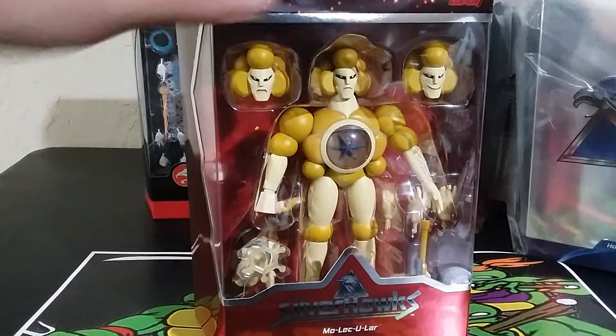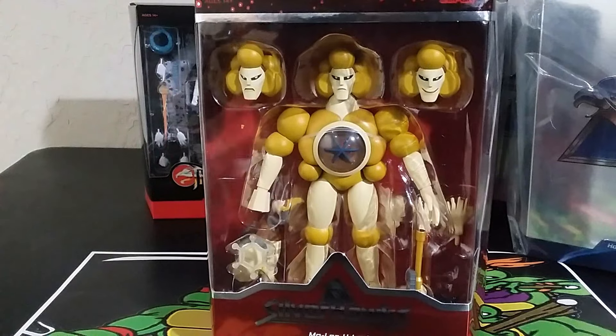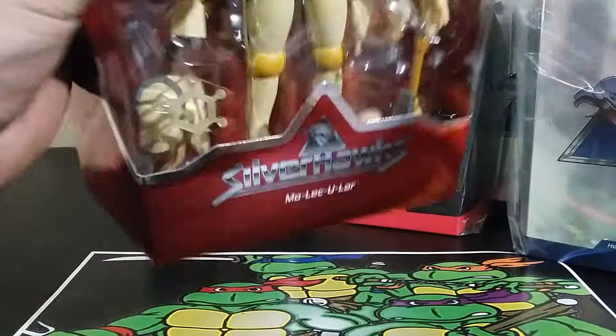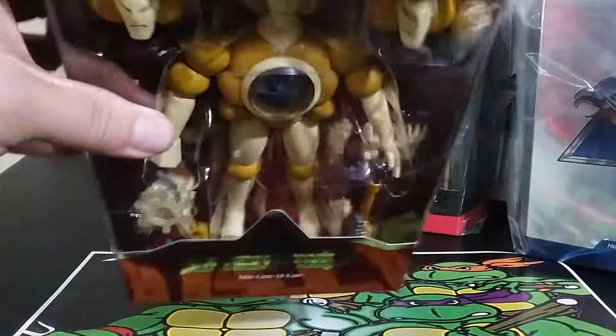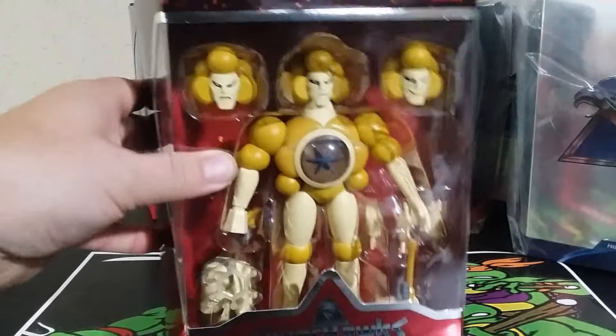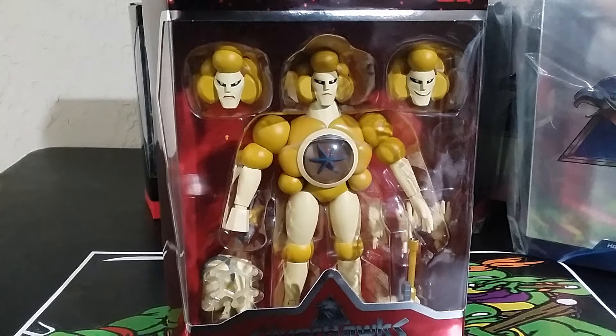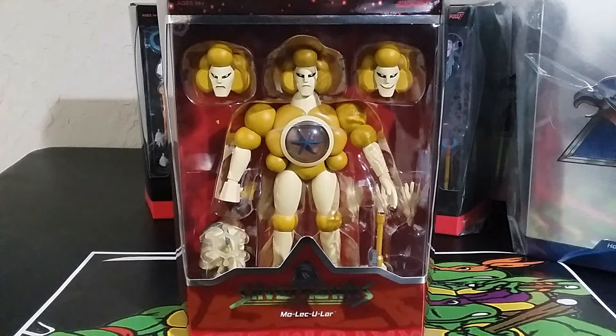Next up, we have Monette Molecular. The ones I'm opening, I have two of each. There's all kinds of accessories just rattling around in there — that's how I picked this one to open. The other one, everything's still locked in place. How does that happen? Is that considered a QC issue if your stuff rattles around the box? I'm not sure, but we're going to open this up and take a look at it. This is all we're going to see in the box, and then we'll see what it looks like out of the box.